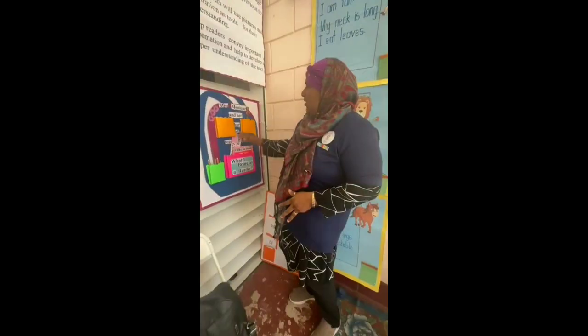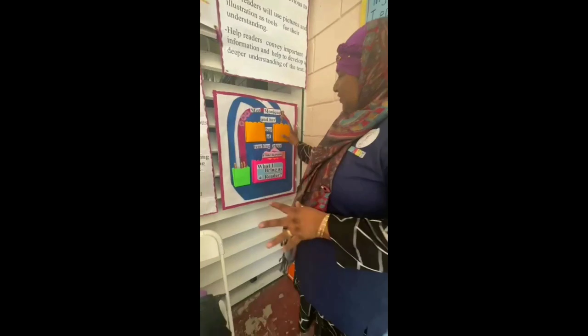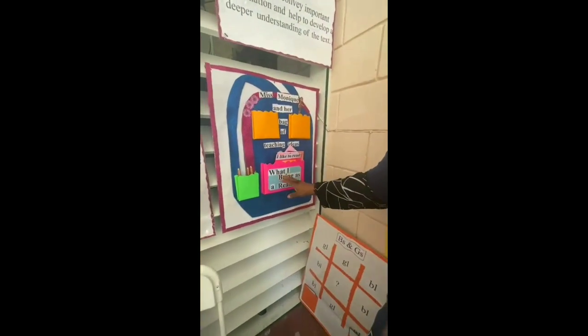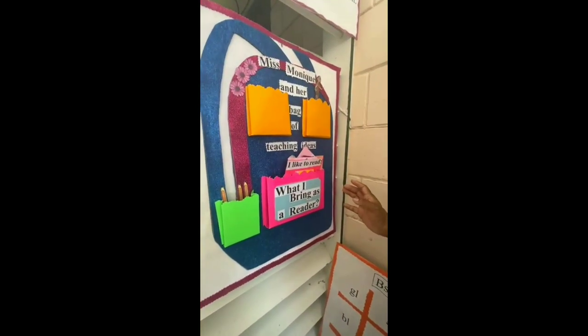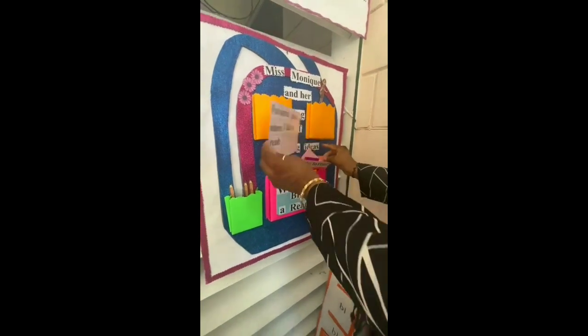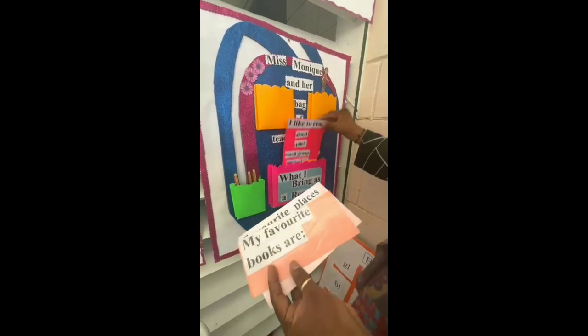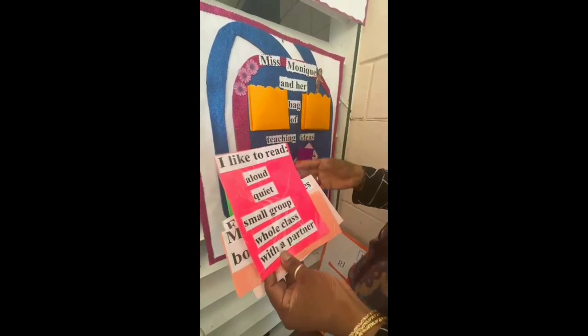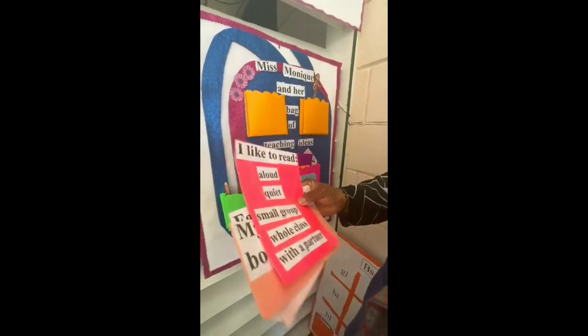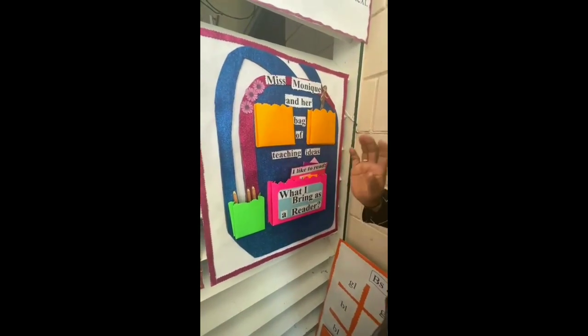On this side now, we have Miss Monique and her bag of teaching ideas. So this bag is actually what you as the individual bring as a reader. And I'm going to ask you, what are your favorite places that you like to read? What are your favorite books? Where do you like to read? How do you like to read? All of this you're going to tell me about you. So this is actually about you as a reader.